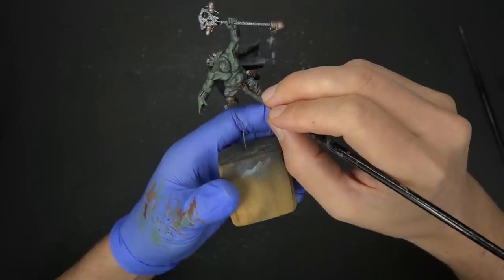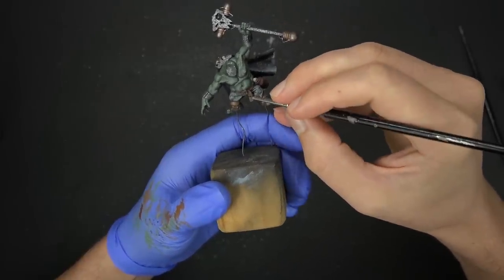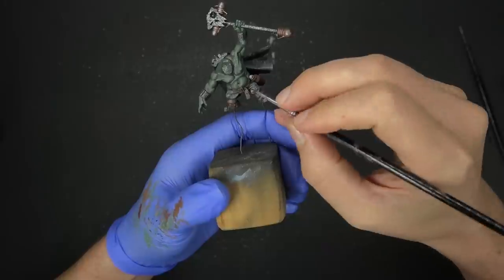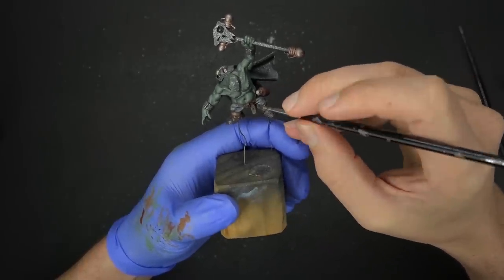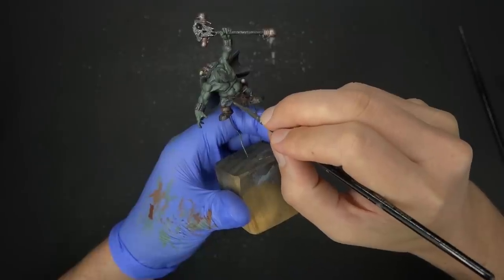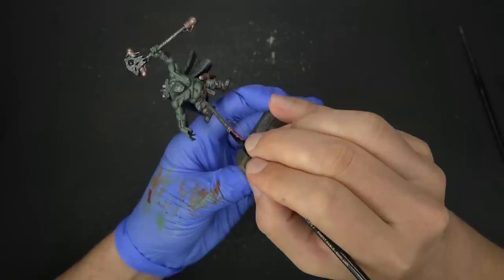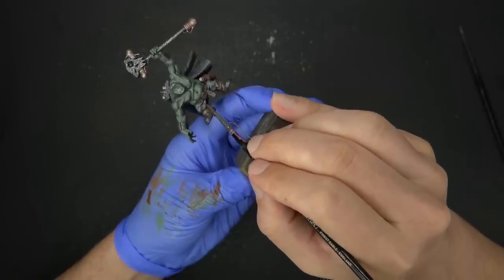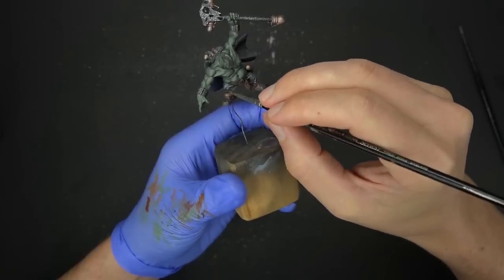Because we haven't even done a wash on this model yet, have we? And usually when I'm painting something, I'll paint all the elements and then I'll do a wash. And that wash will unify all of the elements and it will fill the gaps. It'll almost automatically pinline everything. It'll draw a black line around every element. And we haven't done that yet. So some of these elements are a little bit blurred together.